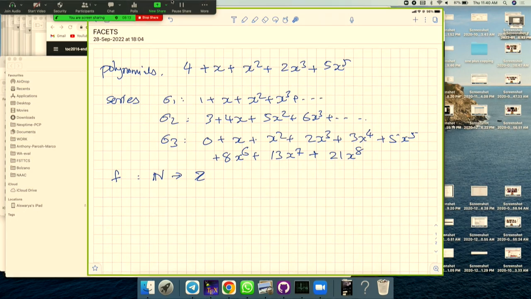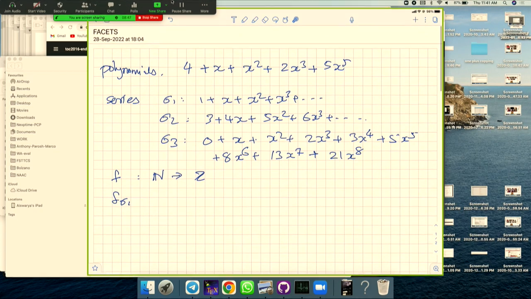Okay. So for every series, you can as well denote it with some f sigma, right? For the series sigma, the f sigma is the function which will take a natural number and give you some integer. Of course, these examples that I wrote here, they were all taking coefficients from natural numbers. It can be integers, it can be reals, it can be any number, complex numbers, whatever you want, okay? So yeah, just think of it like this. Such functions from natural numbers to integers are equivalent to series. They are the same thing.